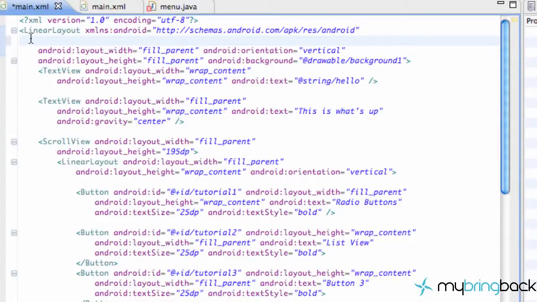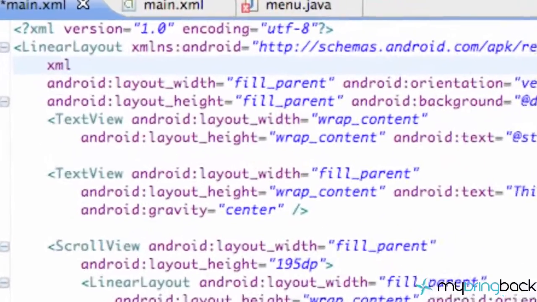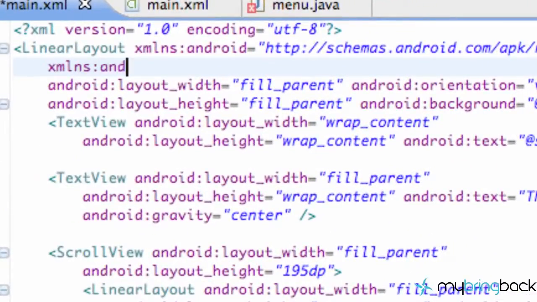So go to your main layout, if you have a relative layout, whatever, just go into your main setup here, and then we're going to say xmlns:android, or I'm sorry, not android, ads, because that's going to refer to something that we're using from the jar as well.